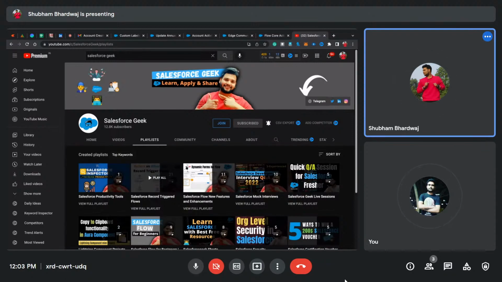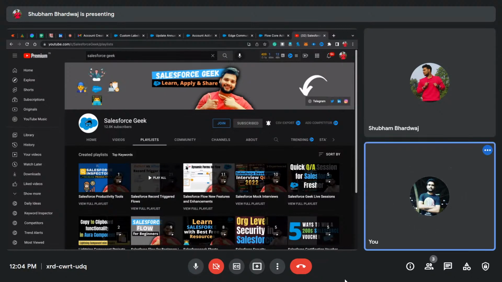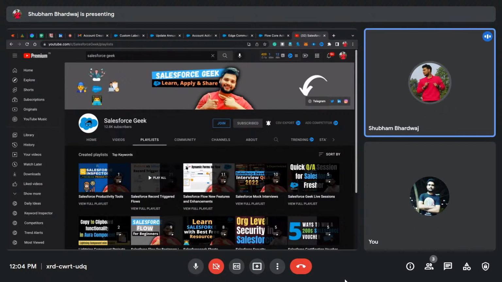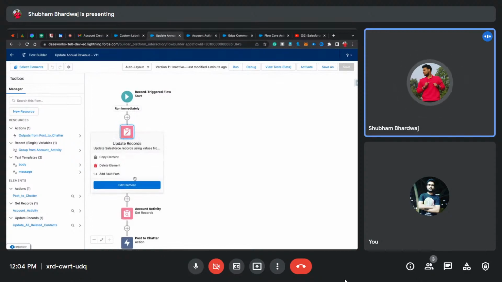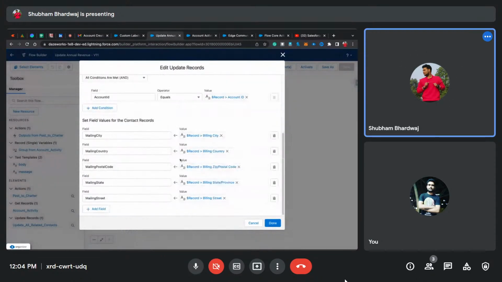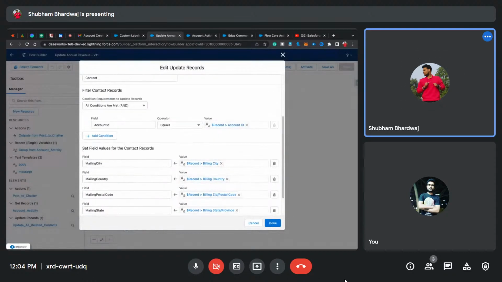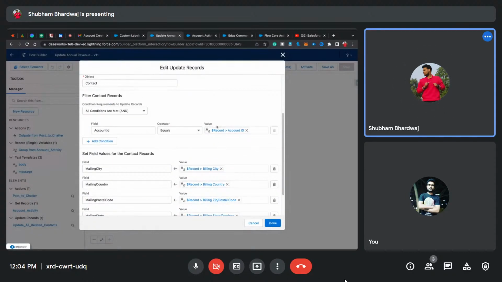Okay, and the second one, can a record trigger flow be bulkified? Yeah. So obviously, as you can see, we updated related records, right? We updated contacts here. So here is the beauty of the update record element. I get all the related contacts, right?